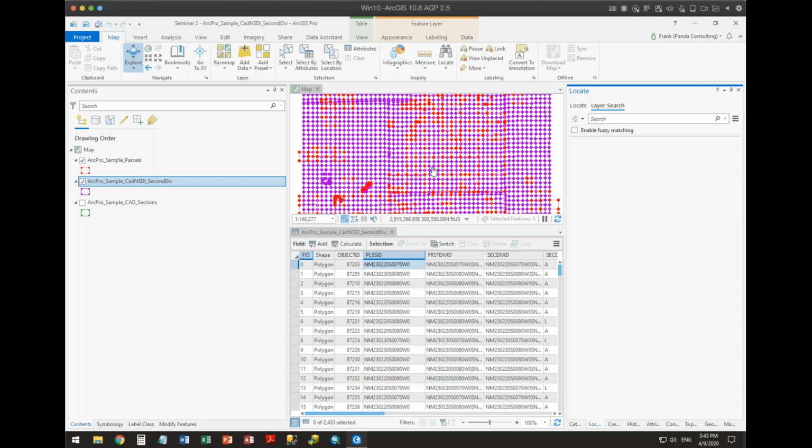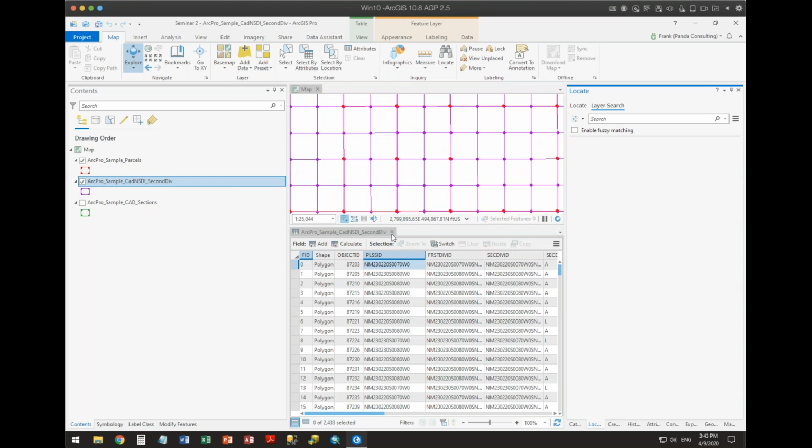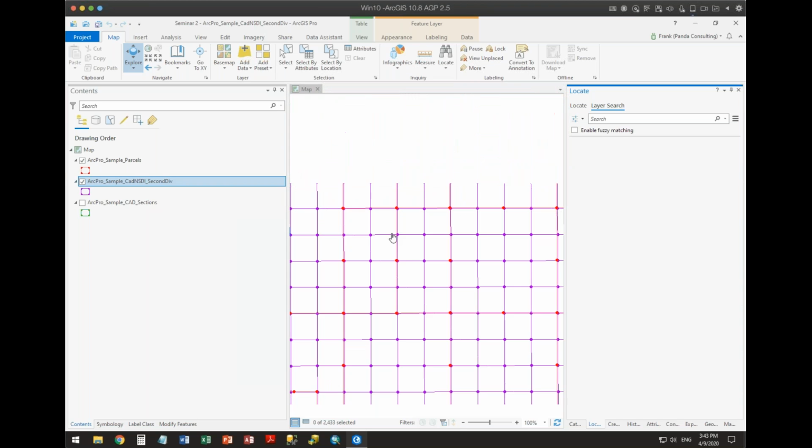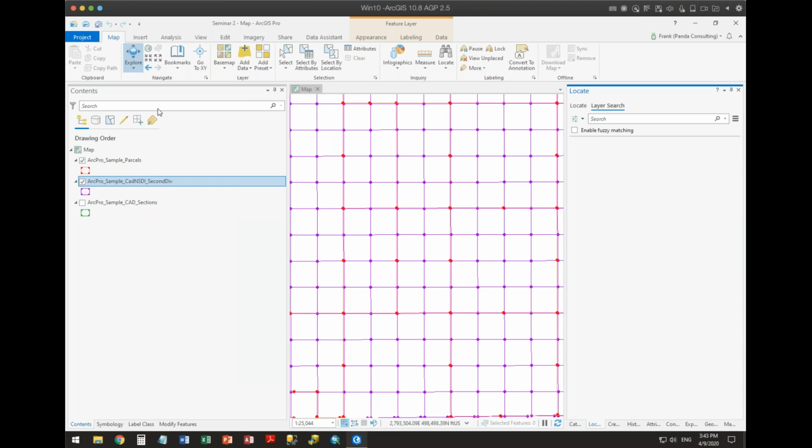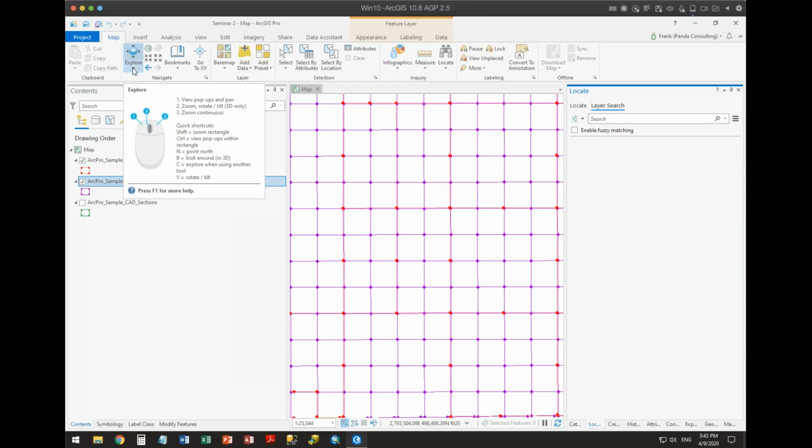Let me go, because I actually did something here that many of you may not have recognized. I'm going to close out this attribute table, by the way. I went over here, and here's find. This is the locate button. I went over here to explore. Now again, explore is kind of interesting because explore is both navigation and the old identify tool.